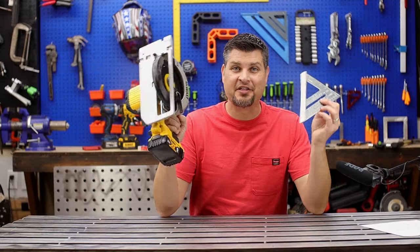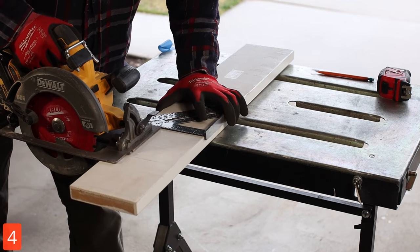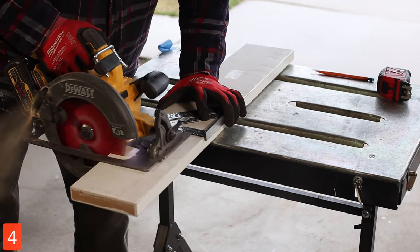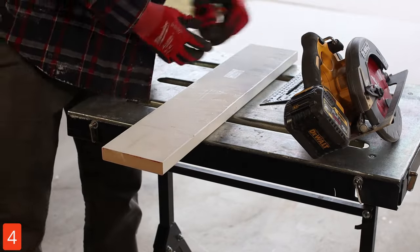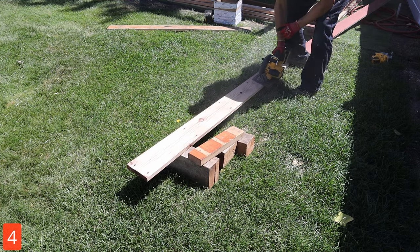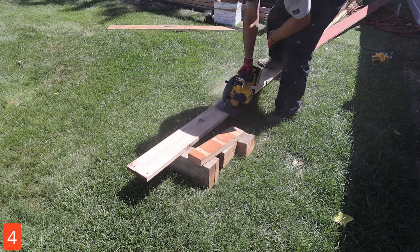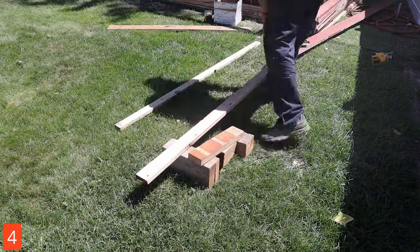These two in combo, a framing square and circular saw, can really do anything a miter saw or a table saw can. Within reason, okay? Obviously, you're gonna have the woodworkers say you have to have the SawStop, and great, yes, they're nice, convenient, super expensive, but for the average DIY project, this is sufficient.